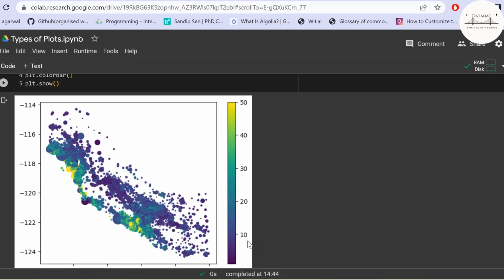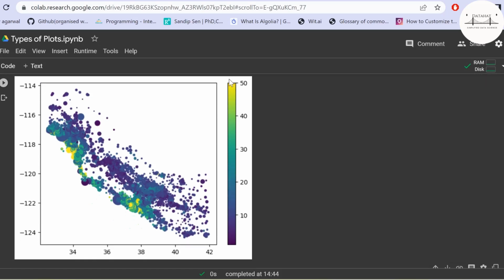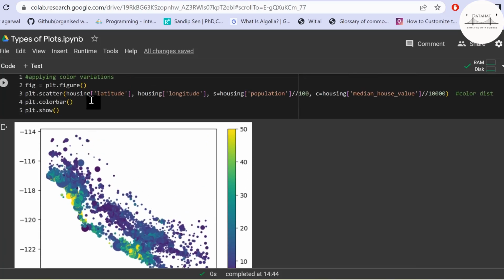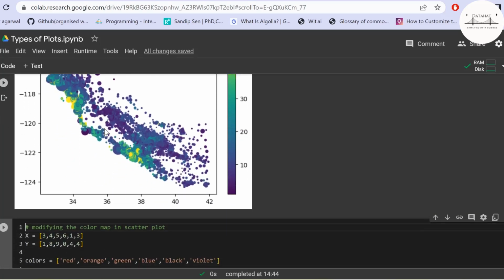Now we see that our plot is able to give us more information, as we know that the regions marked in yellow green have a higher median house value as compared to other regions. One important insight that we can quickly draw from this plot is that regions with higher population density also tend to have higher median house value. So this adds meaning and value to your plot. You can also go ahead and add titles and labels as suitable. And here we saw how to make meaningful scatter plots.